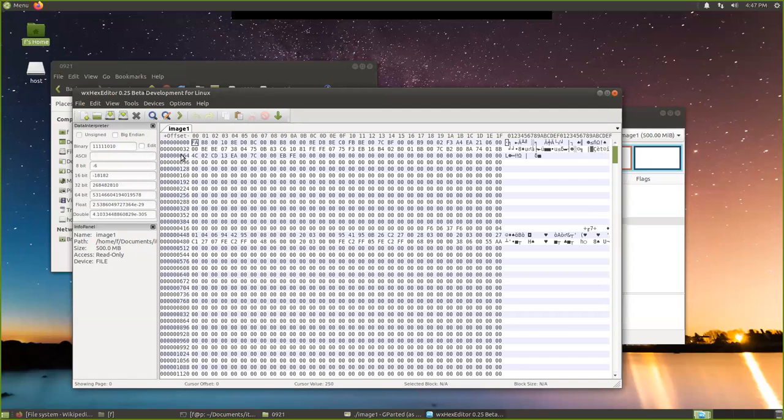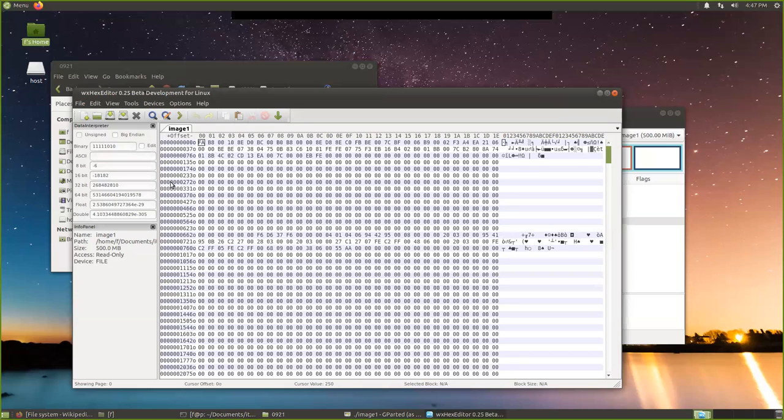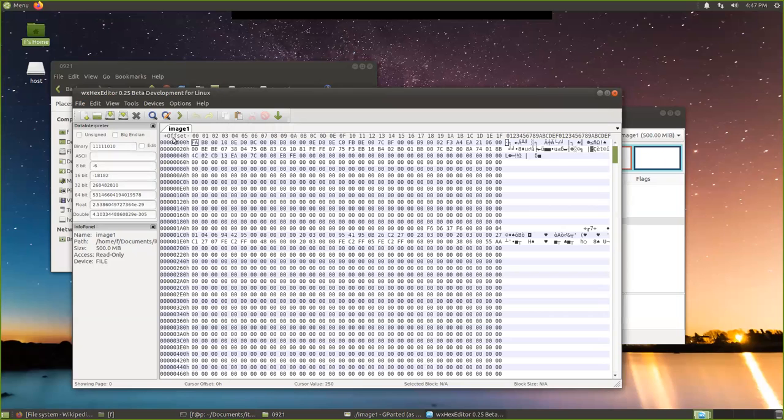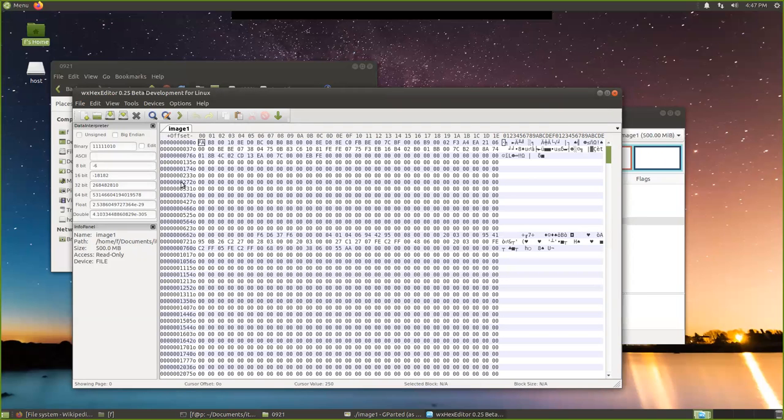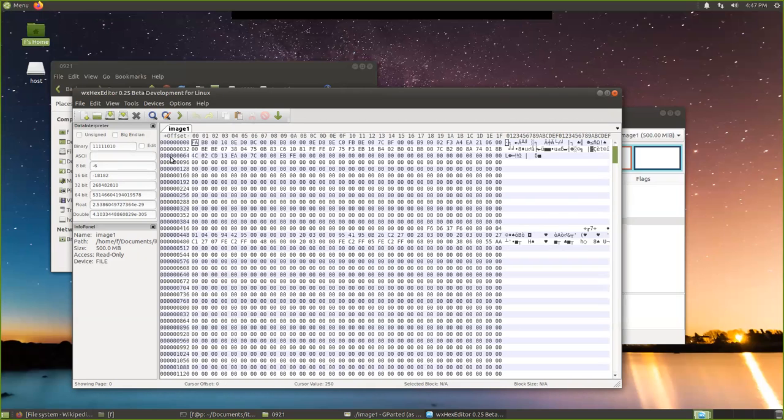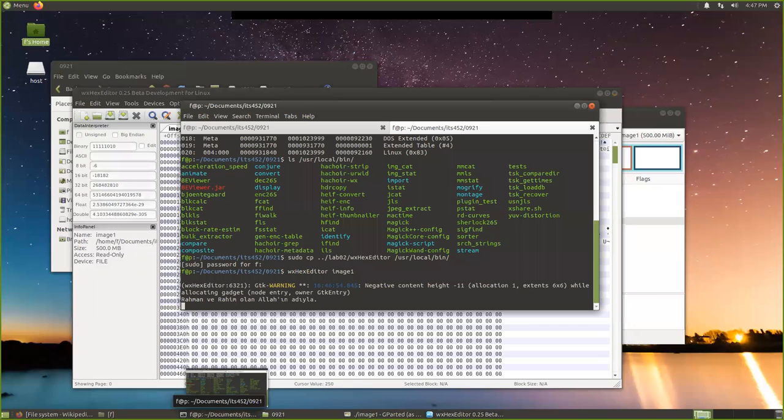Now, if we want to go to the location, you can only see offset. You didn't see blocks. I right-click this offset panel, and we only see octal, decimal, and hex numeral systems, but I didn't see blocks, so it's hard for us to find it. But we have a way. How do we find it?